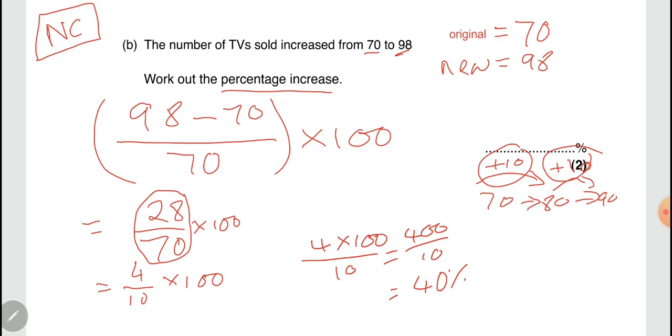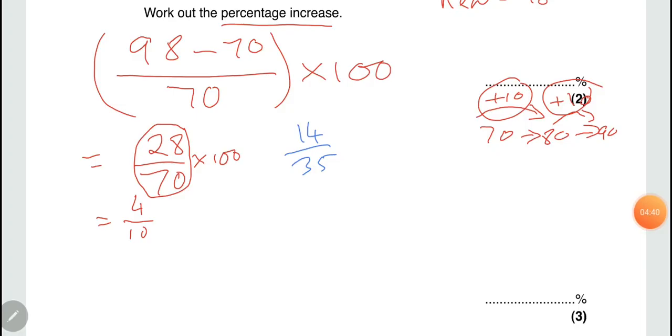Now, imagine you couldn't spot straight away that 7 goes into 28 and 70. What you could do is you could half it. So let me just tidy this up a little bit. So in blue now I'm showing you an alternative method. So you'd half the fraction 28 over 70. I'm not going to worry too much about this times 100 for the time being. I'm just going to keep simplifying this fraction 28 over 70 until I can no longer simplify it. So if I half the top and the bottom, half of 28 is 14, which I've written as a numerator there, and half of 70 is 35.